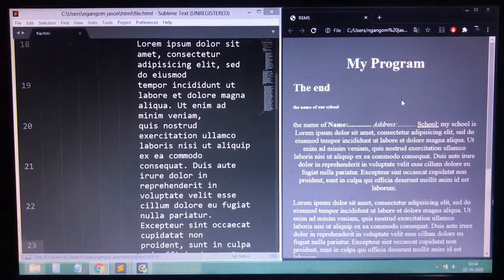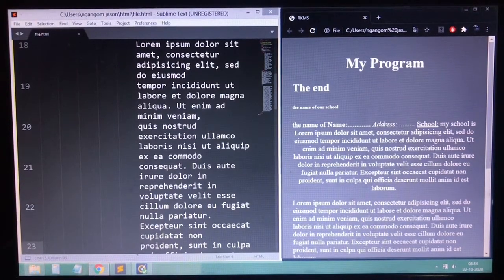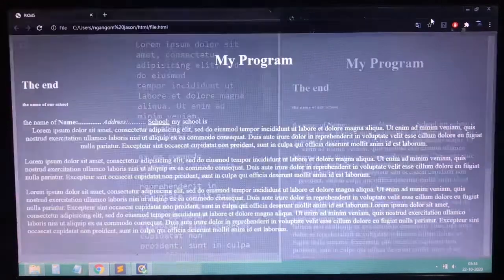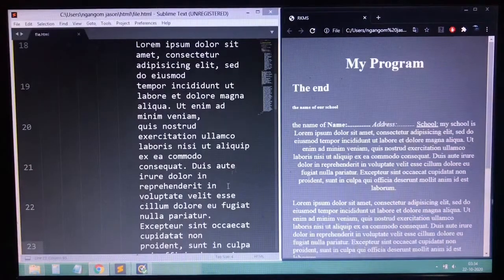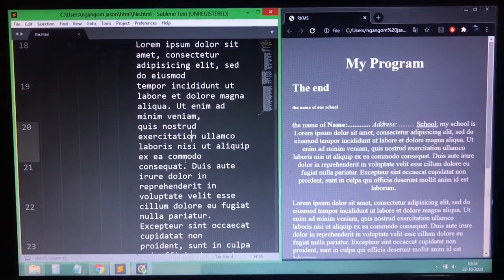Refresh. Now look here, the name of my school is, after that the dummy text is in center. Let's see in full size page. These are in center tag. You cannot see the changes much here.